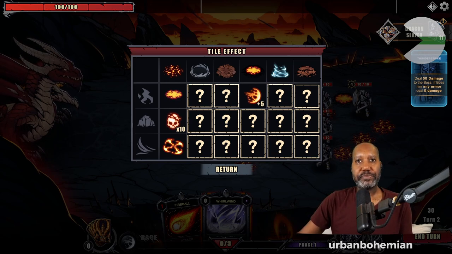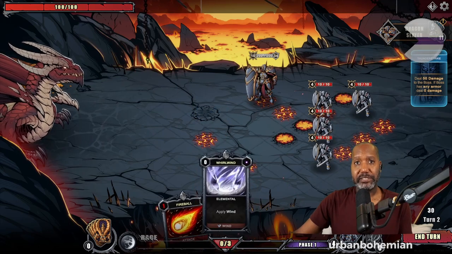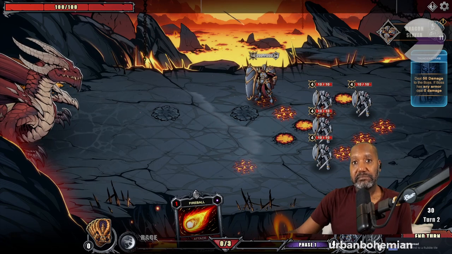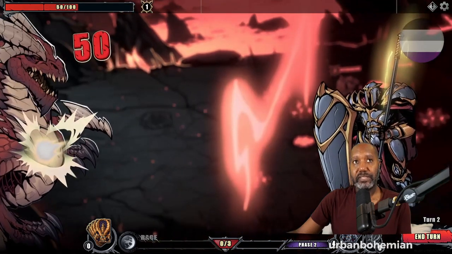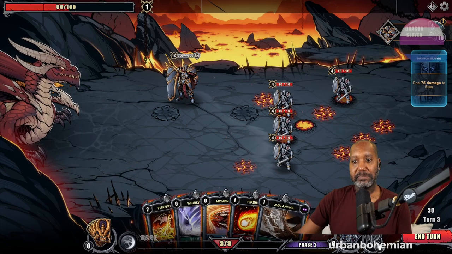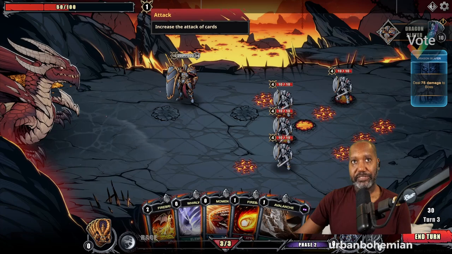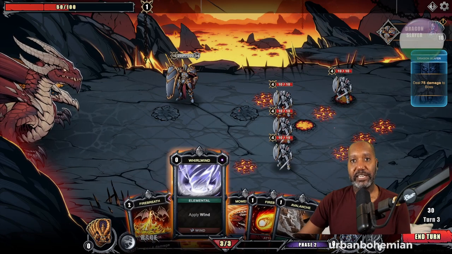Okay. So I don't know what happens if I apply wind to a tile, so I'm gonna do it. Okay, so it spreads it. Got it. Okay. Did I just enter phase 2? That hurt. It's rude. Okay, so I think entering phase 2 gives me this bonus of increasing the attack of cards. So all my cards have higher attack stats now.